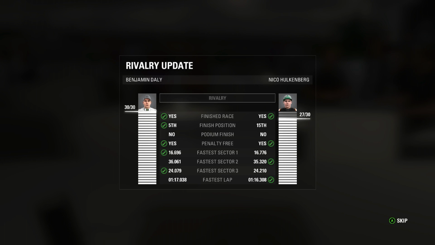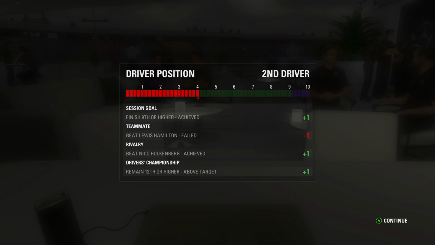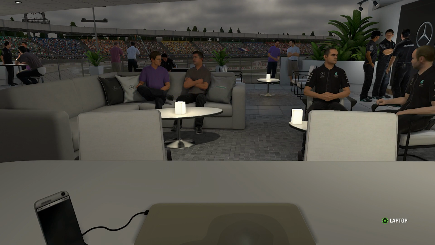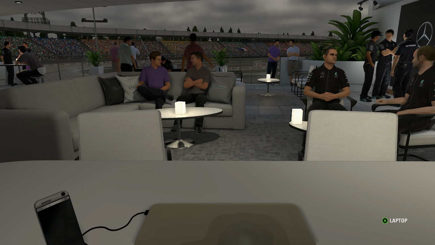In terms of my rivalry, we've just edged out Nico Hülkenberg, and that is really good to see. I don't win rivalries all too much, so that was a welcome change. Driver position, it was looking pretty dire there after the terrible race we had in the last episode, and then the sacrifice we made in qualifying really hampered that, but we made a nice recovery with our finishing position in that race. So yeah, that's been this race, guys.